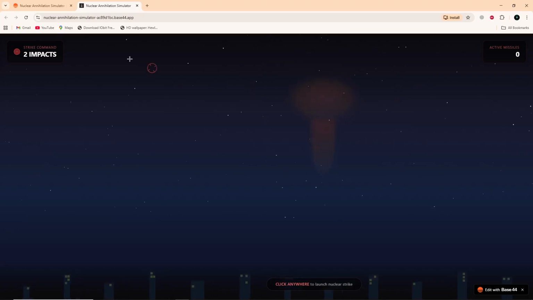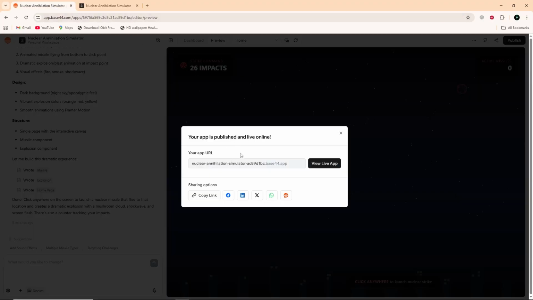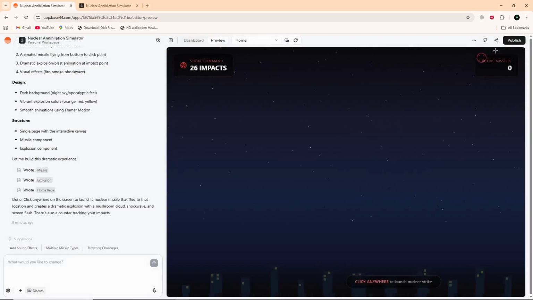If you want your app to look even more like a native product, connect a custom domain from the app dashboard. This step is optional but gives your app a branded web address that is easier for users to remember.